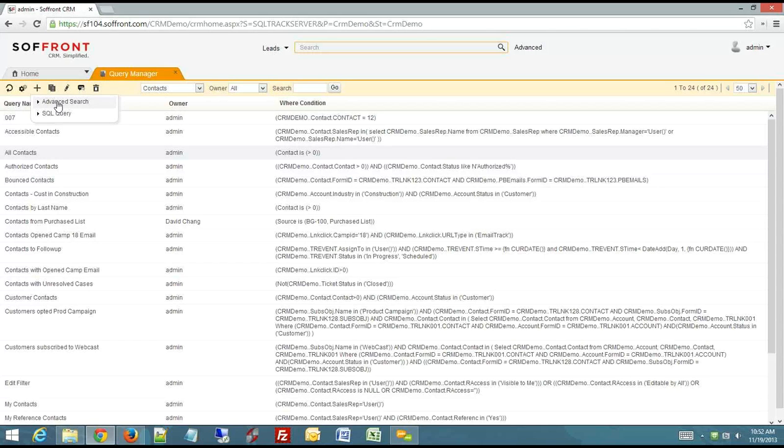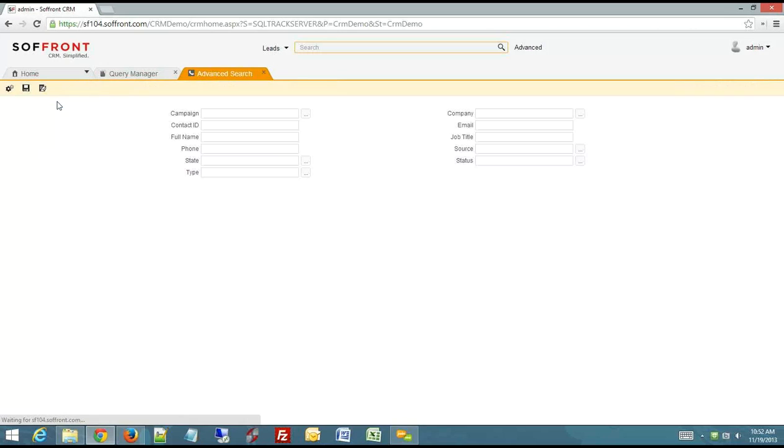First, let us look at the advanced search. So when we click on that, we have the advanced search user interface coming up, where I would be able to bring up information or build a query using this screen. So let us say I wanted to bring up all the contacts in the state of California, and the type of these contacts are, let's say, both.